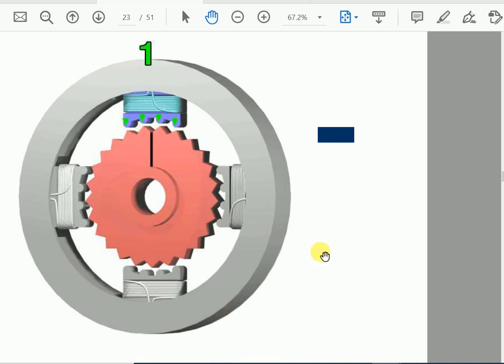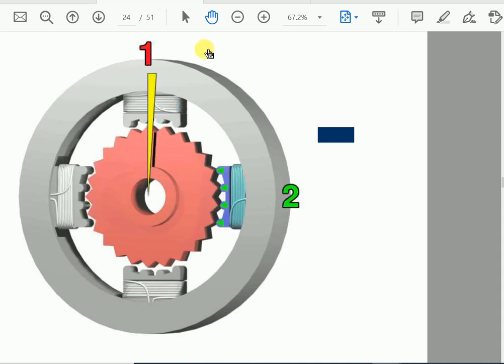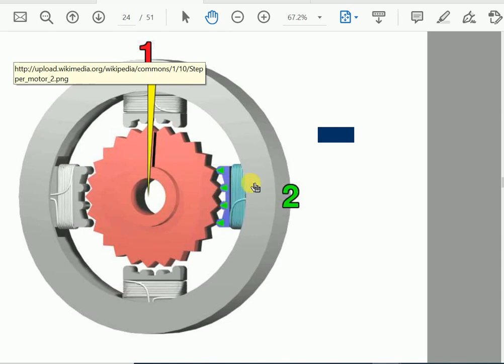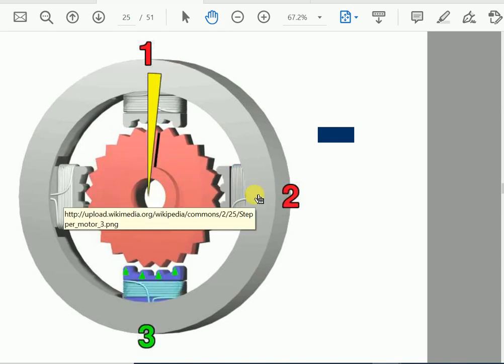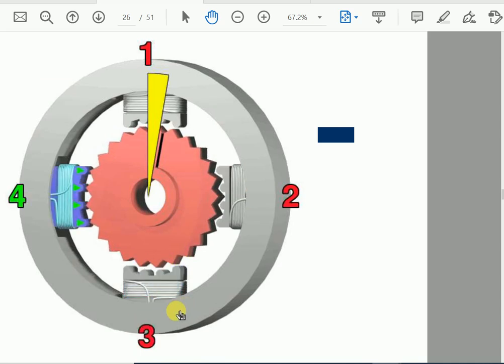This is a stepper motor with 4 stators. So currently we are providing current to the first stator. Fine. So it moves a little bit, then we provide current to the second stator, so it moves further. Then we provide current to the third stator, it moves further. Then we provide current to the fourth stator, it moves further. So this is known as one step movement of a stepper motor. This is a complete one step movement. And similarly, by providing the current to all the stators continuously, when the rotor moves a complete revolution, that makes a complete revolution of a stepper motor. Fine. I hope you understand.